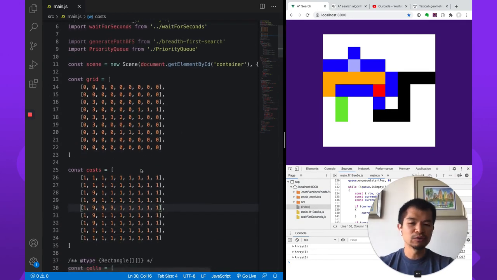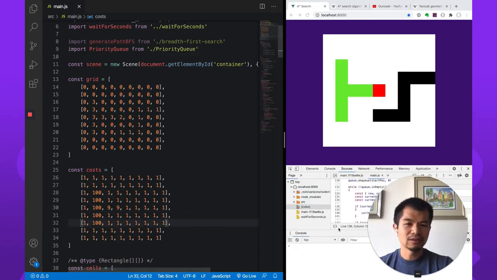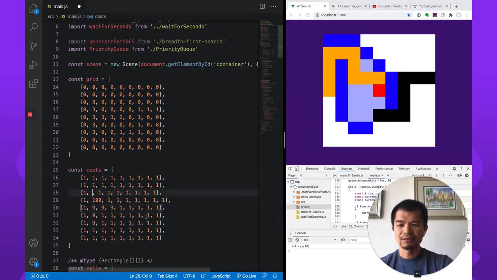Now, because we're using distance squared, would that make a difference? Not sure. Let's just make this bigger. You can do the math, but let's just make this like for sure that it's going to go around here. Let's see, 100. All right, let's just go big. That it definitely will not. So we set the cost to be high. And it's going to go around because the cost was much higher going through than going around.